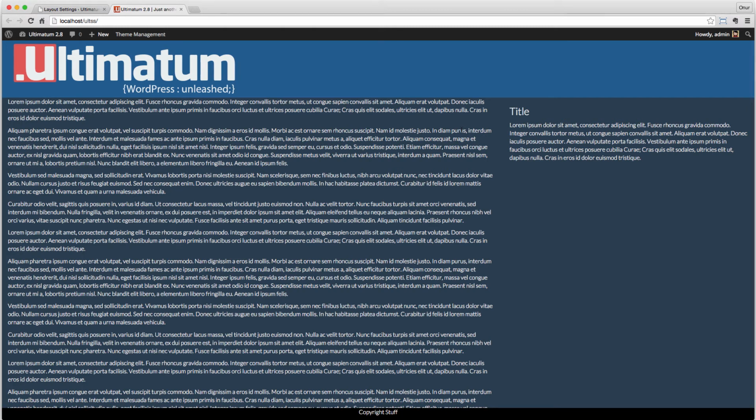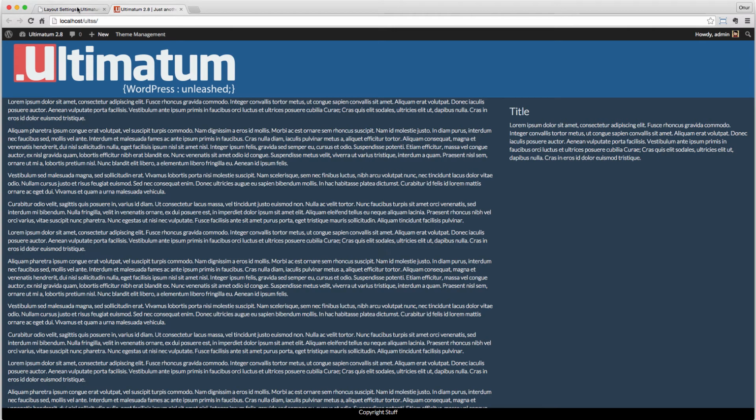Many of the WordPress themes lack styling of widgets, and widgets are the modularity of a WordPress theme, and Ultimatum also did lack styling the widgets. And as I told previously, we are encouraging you to use Twitter Bootstrap with Ultimatum 2.8.